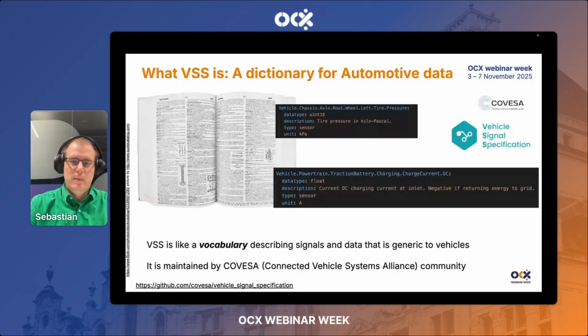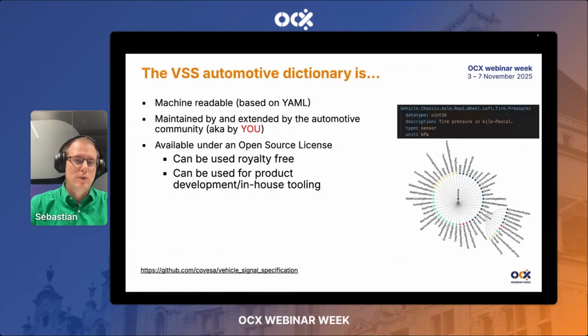This dictionary, as I call it, is luckily not printed out in large books, but it's machine readable. It's a YAML-based format. It is an open source project, in this case maintained by the KUKSA organization, which is also partnering with Eclipse on certain things. So it's fully open source. You can use it royalty free in open source projects as we do in Eclipse. You can also use it inside your company if you have projects around VSS. And again, you will see in the demo what it's about and get an intuition. Otherwise, there's loads of material available online.